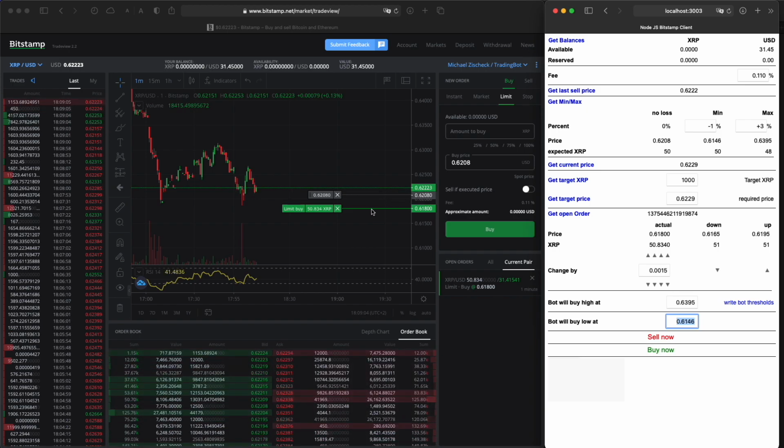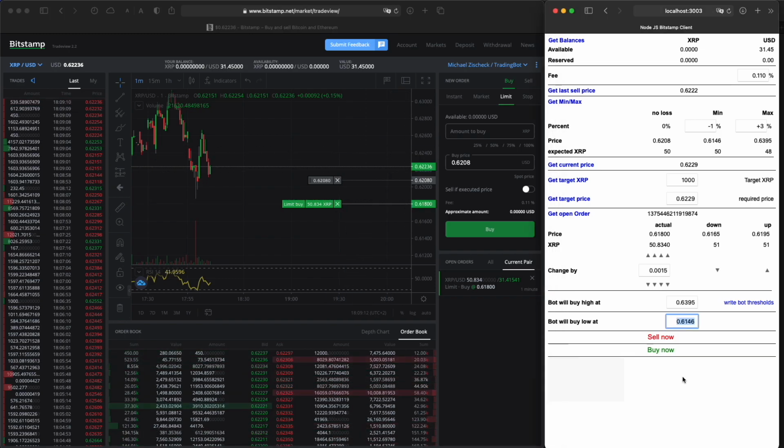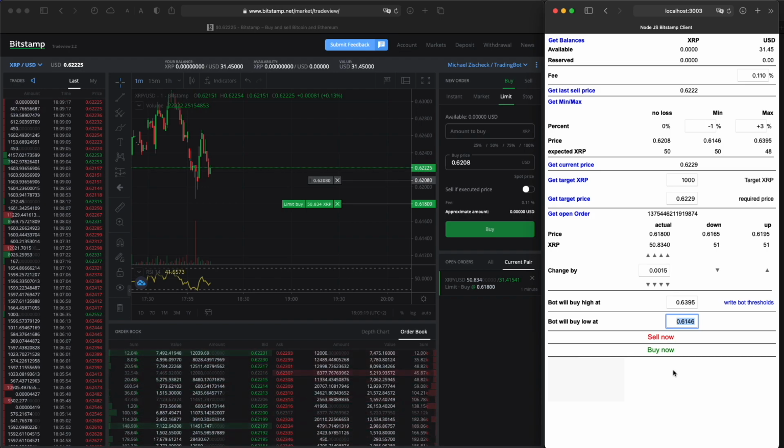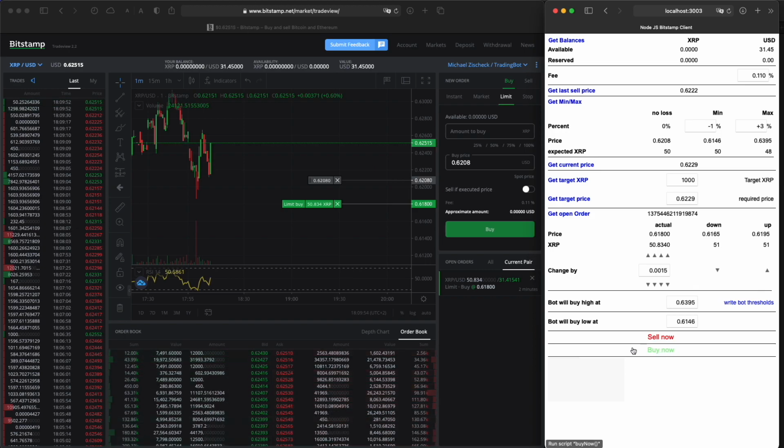Let's wait a moment. Maybe we're lucky, because then I could show you the other feature. 200, that's too far away from our target price. But whatever, let's see, at any point in time you decide, because you need to go for lunch or whatever, and you don't use the bot which caps you on top if the price keeps rising. For whatever reason you decide, well, let's buy now, and no more patience. So you click the buy now button. What it will do is it will cancel the existing buy order, and it will make an instant order. So buy now, it will cancel the order and buy instantly.